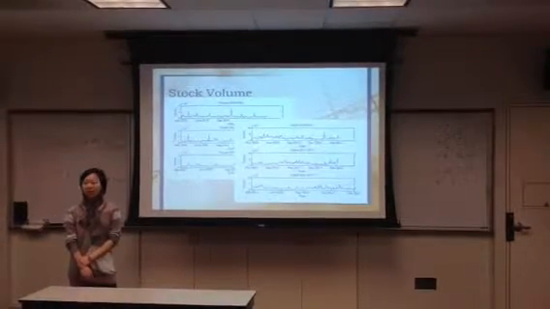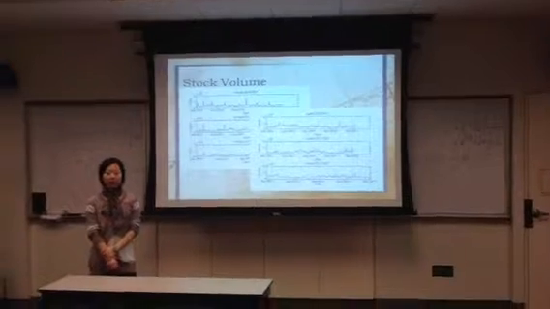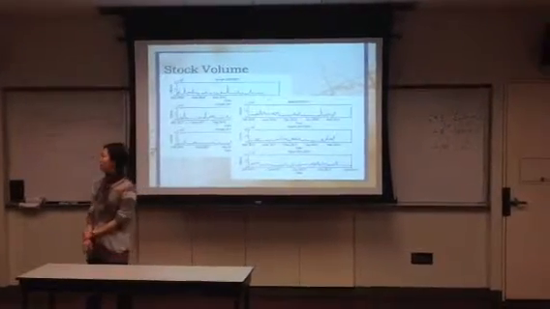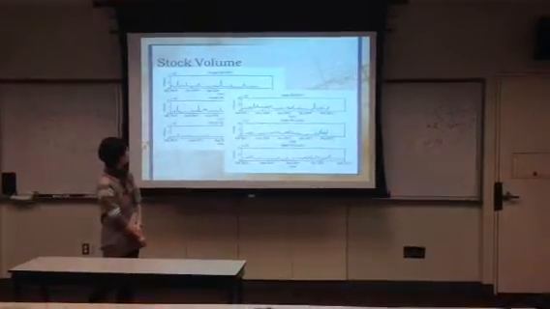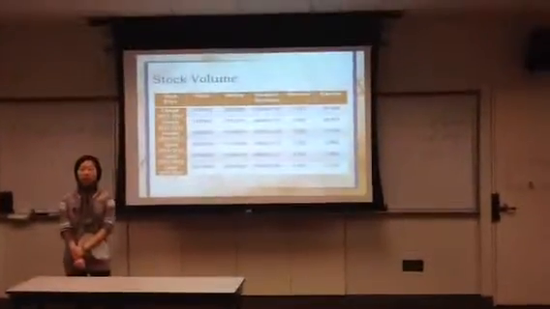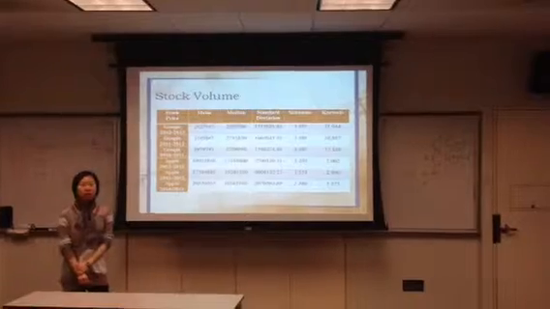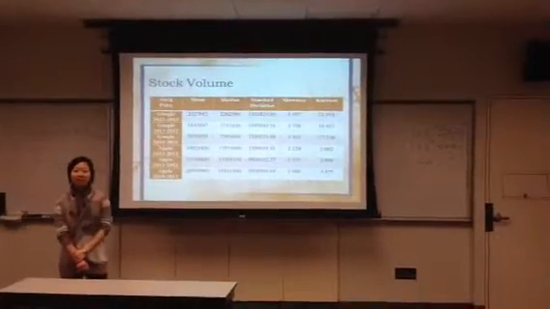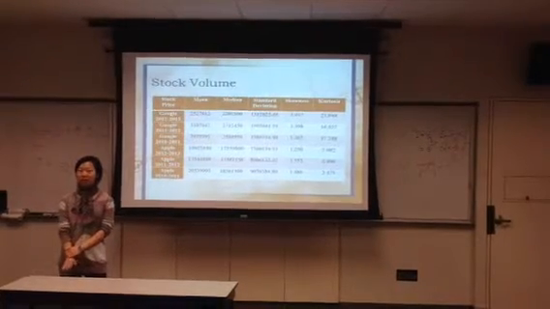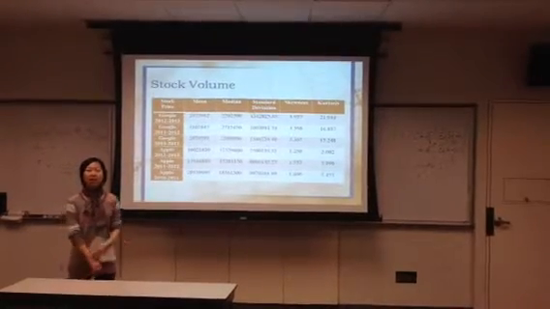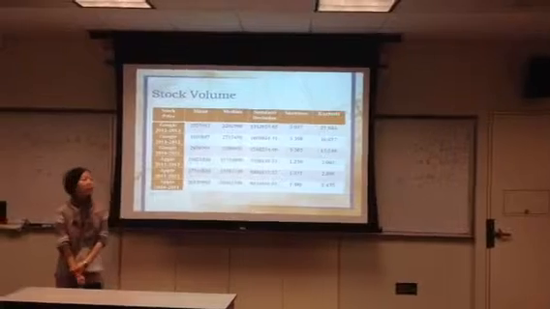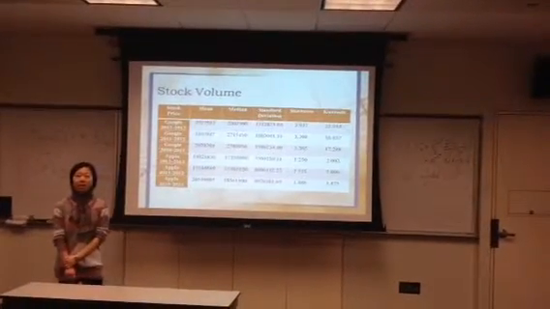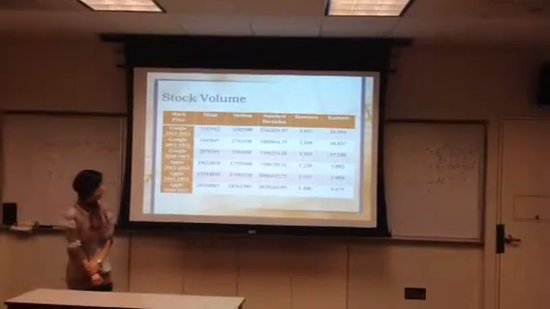We cannot tell much more about the features of those two cells. So we actually did similar things to the stock prices. We also calculate the first four moments: mean, standard deviation, skewness, and kurtosis. However, based on our study, we did not study a lot of the moments for the stock volume. The most important thing is to look at the mean and median of both Google and Apple stocks.